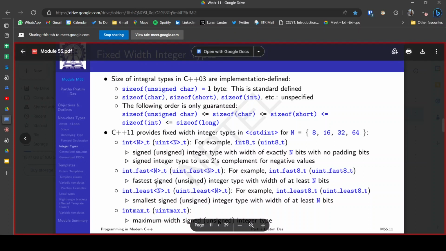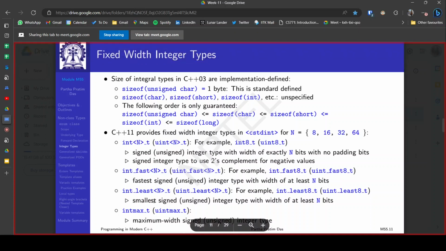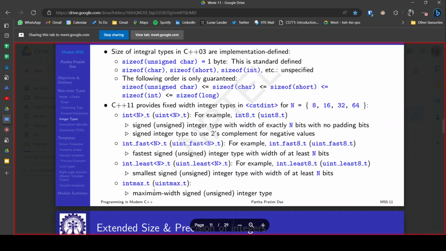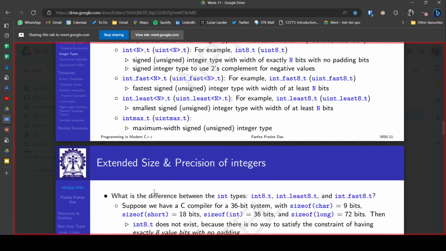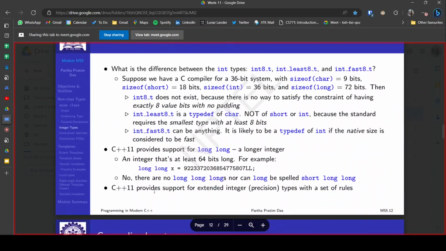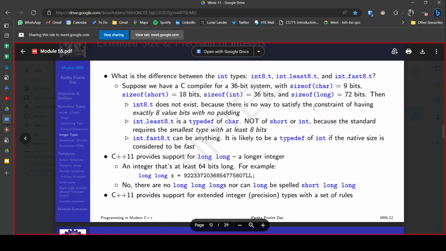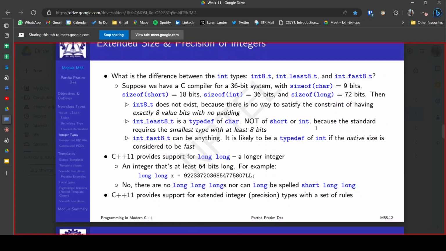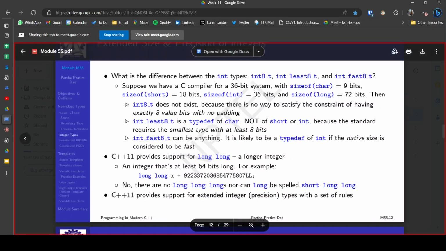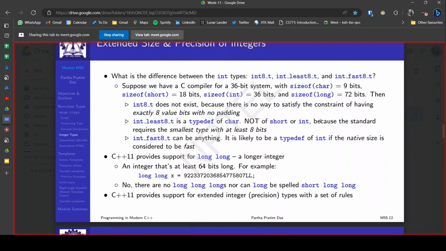So the fast one will choose the fastest, and the least one will choose the smallest type with width of n bits. And intmax_t will choose the maximum signed integer. So this is the difference between the types. As I explained, the same thing is shown here with an example.